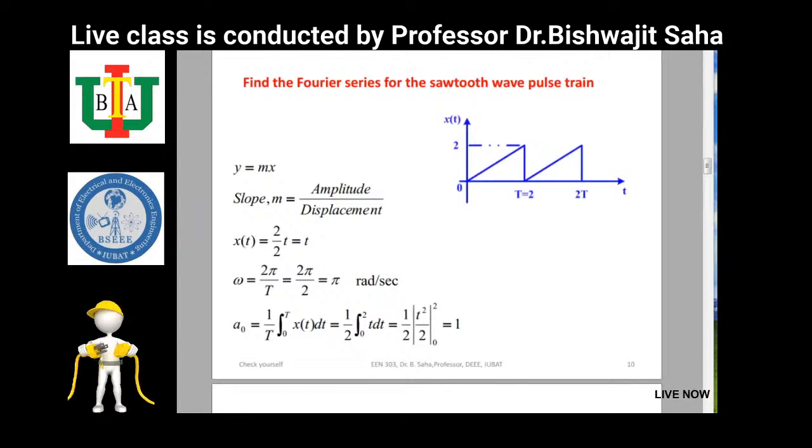As I mentioned earlier, there are two major things when you start to find the Fourier series of a signal. First, you need to understand what the function of the given signal is, and what the limit of the given signal is, the one cycle limit. It's very important.